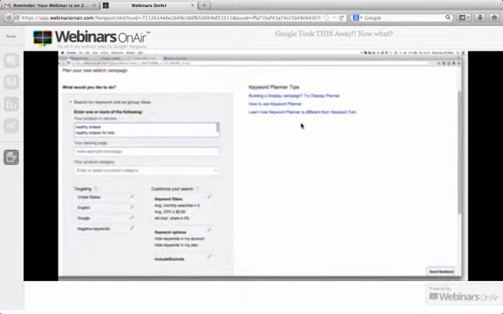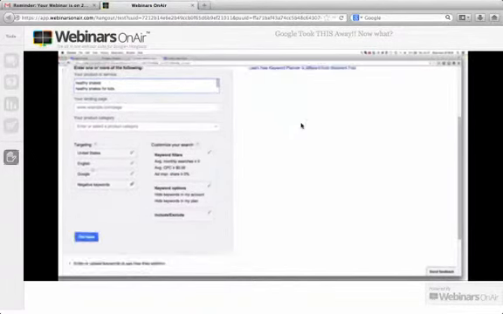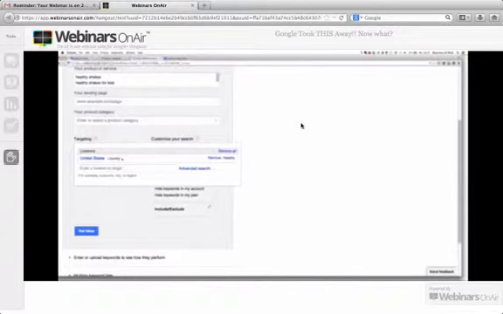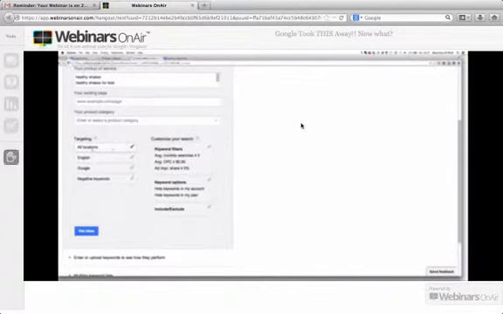Then we'll go over your landing page in a second, because we're not going to be doing that, and your product category, we're not going to be doing that. So here we're going to have targeting. Now, if you take this out and you remove it, that's basically showing you all locations. Now, I don't know about you, but I'm not going to try to target people in India if my product, I can't ship it to India, right?